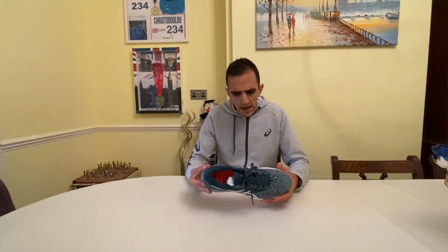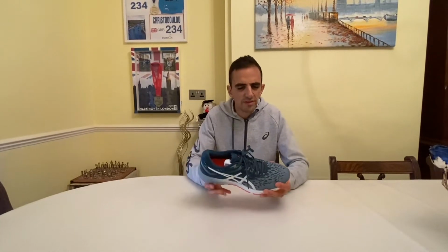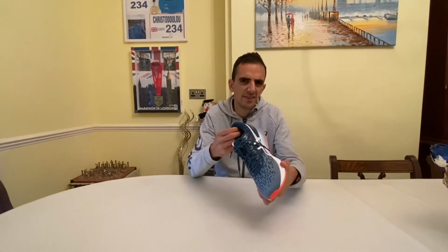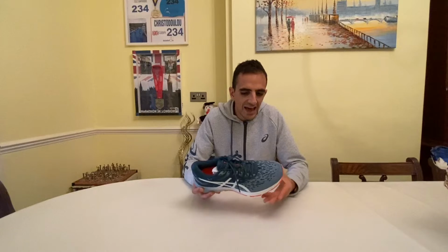The arch is a bit thicker, a bit more robust, and you're also looking at a bit more cushioning around here, so it's quite thick. You're going to be running for a long period of time, so you want a good long distance shoe that is not going to harm your feet, because it's important to look after your feet. So I use the Dynaflights. I've been using the models for quite a while now for my long runs, and I've also raced half marathons with these. I can do 10Ks with them, but I prefer not to use these for speed work. I like to use a racing flat shoe.